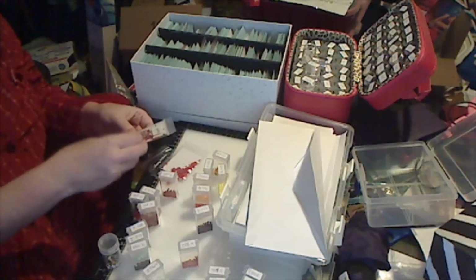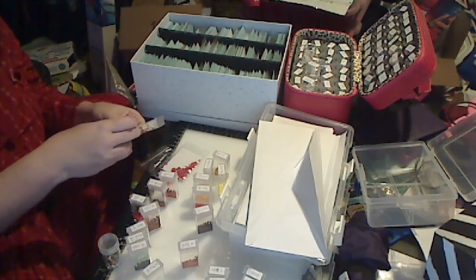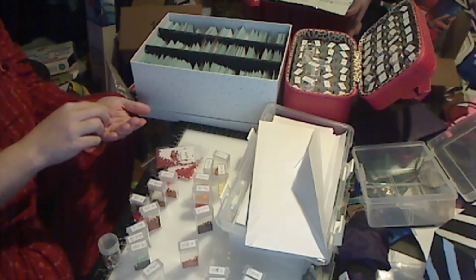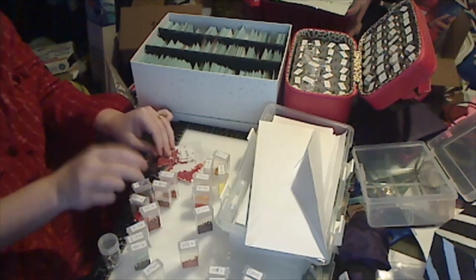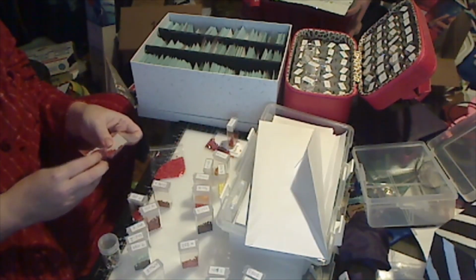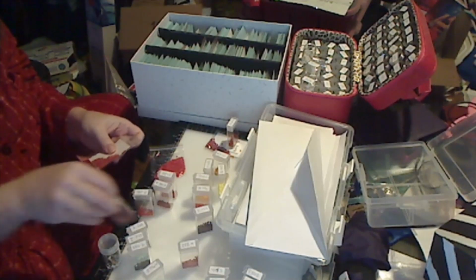Nope. A little too dark. Close though. Oh wow, that's really close. 9 and 9. But basically what I'm looking for is color where it's so close. Yeah, I'm gonna call that 9 and 9. That it, you can't really tell the difference between them. A little too dark. Definitely too dark. Too bright. Definitely too dark. Okay, so that one has no matches here.